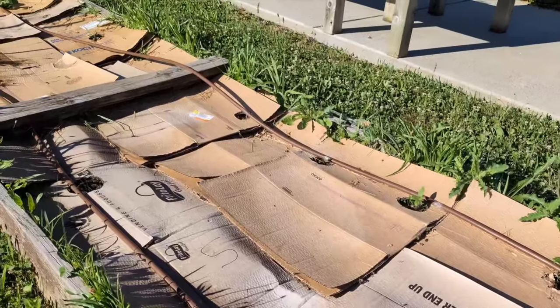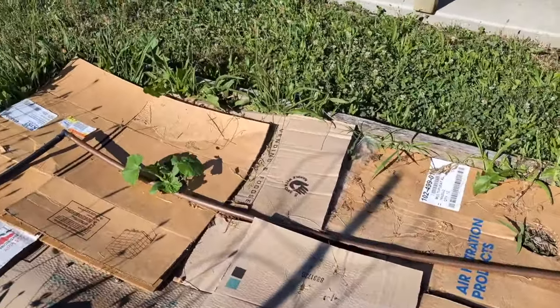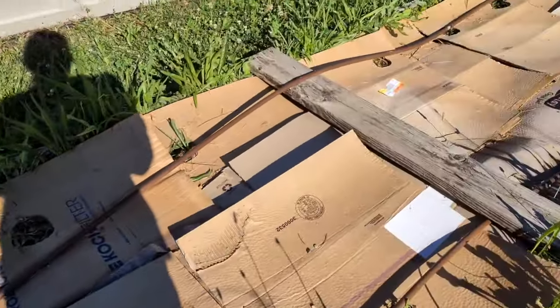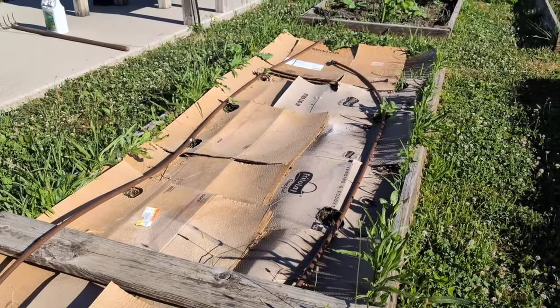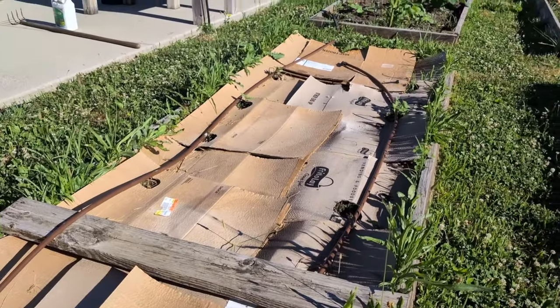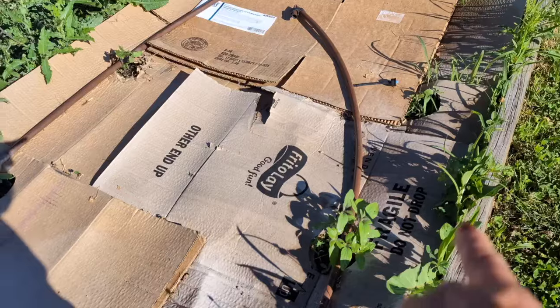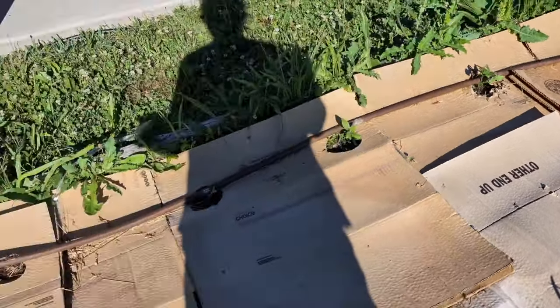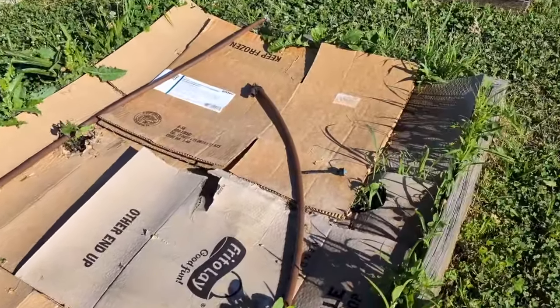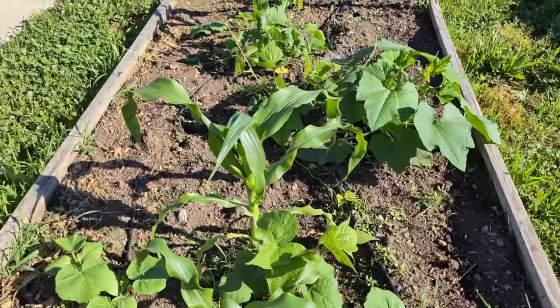And then this bed, we put some cardboard down and we planted some squash and some sunflowers. And it looks like some of the sunflowers are coming up and it looks like we can transplant some of these. Look, there's a lot of them right here. So we can split some of those and transplant some of those. That's nice. This needs to be weeded a little bit.